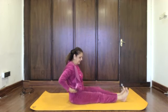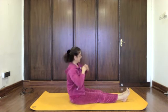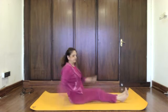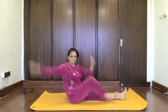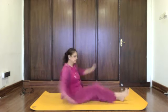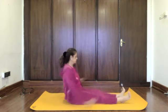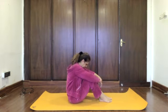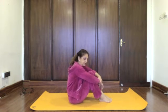Now that we've done Marichyasana, this will be simple, but the effect will be completely different and dynamic, which is bend alternate knees from elbow to knee. Discontinue the practice. Hug your knees. Hold an elbow. Hold a wrist.